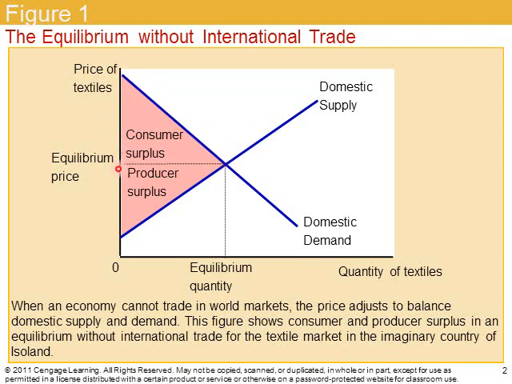Remember that surplus means that if this is the equilibrium price, the potential buyers are willing to pay more, so they are receiving all of this and they are paying only for this. So all this triangle is the consumer surplus. Regarding the producer surplus, remember that the blue line is the cost for the producer, and this is what they receive, this is the price. So this triangle is the producer surplus, because they are receiving more than their cost. So this is the total surplus for the entire sector, if you want, consumers and producers.